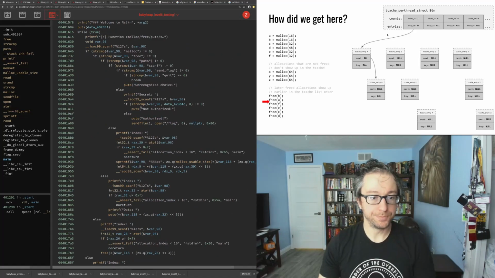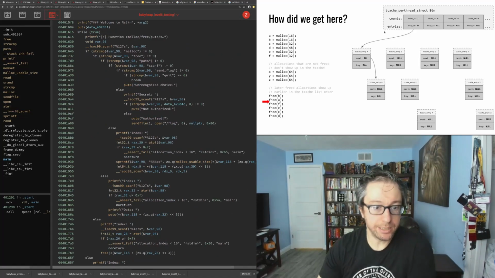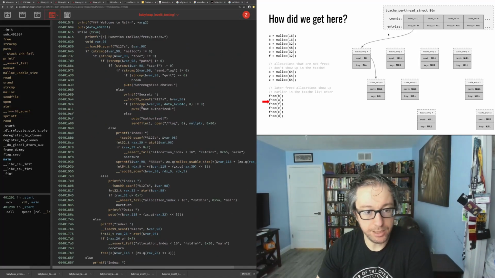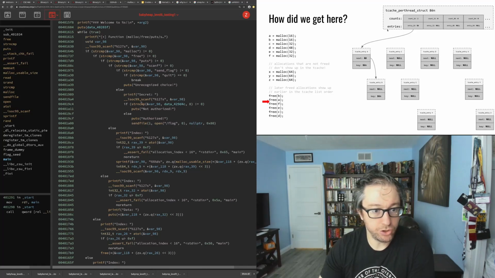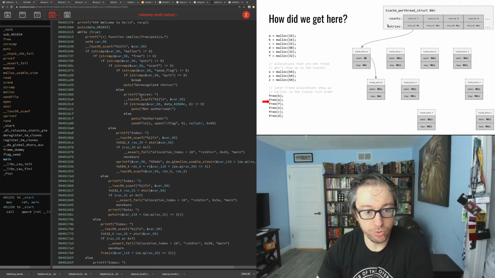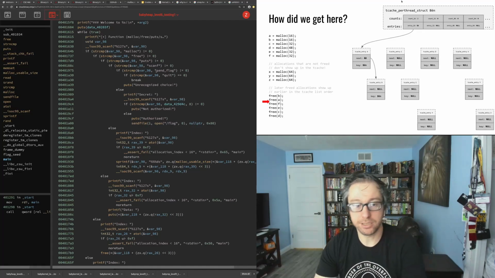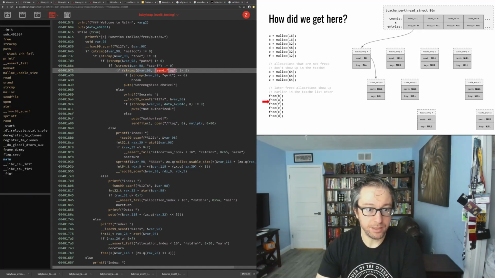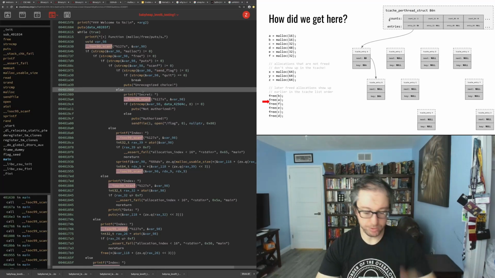Here we go. There's a send flag command, so it's right here.